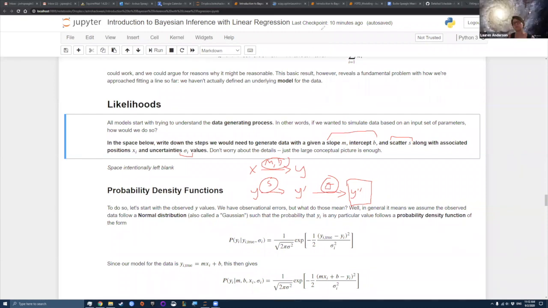And Josh, which of those parameters are per observation and which ones are global to all the data? So these 3 here would be global to all the data. That would be the slope and the intercept, and in this case, the scatter. So we're assuming that the scatter is going to be the same for all the data. And then this sigma is going to be individual for each point. So the measurement observational uncertainties for each point, and also the particular x positions and y positions will be different for each data point.